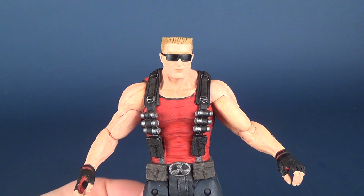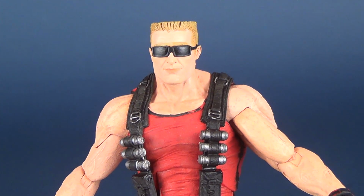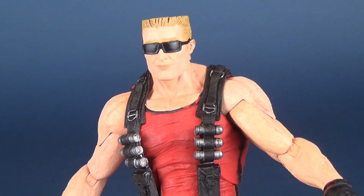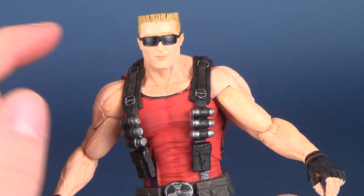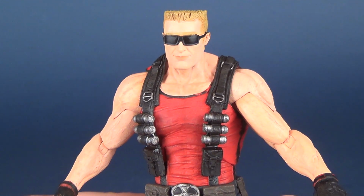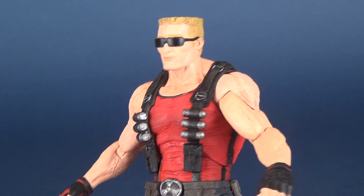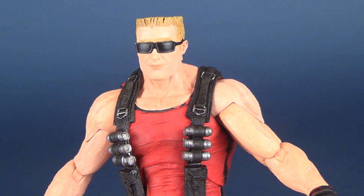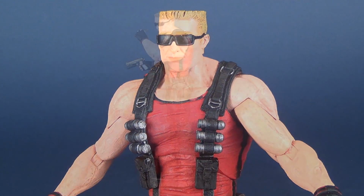bit of shading or something happening in the glasses. Unfortunately, when you give a figure like this just black shades with absolutely no defining light or anything reflecting off of it, it does make for otherwise pretty fake looking glasses. They probably could have put a little bit of shading, maybe blue highlights, a little bit of white reflecting off there. It's something I could easily go in and do myself, but it would be nice that they had included that, because just looking at a pair of black shades with nothing on it, granted you can reflect the light as I'm doing it right now, if they had painted that in, I think it could have also benefited this figure as well.